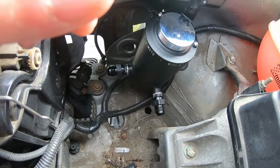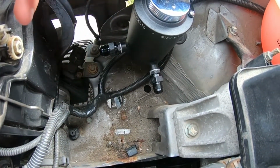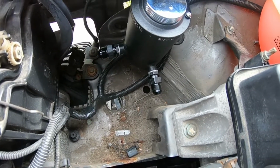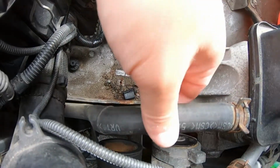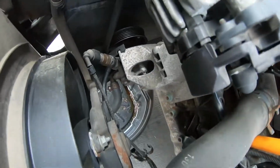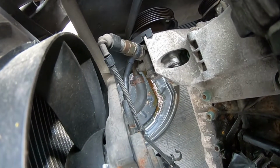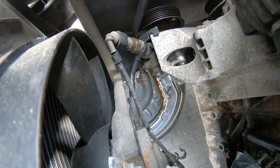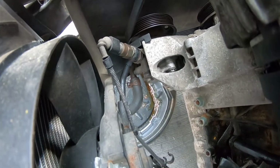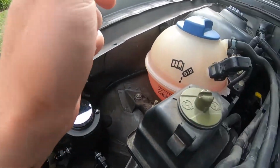I'm gonna have to do some adapting as far as going from the Dash 8 to a Dash 10, because Dash 10 only comes with a 5/8 barb, whereas the Dash 8 only goes as big as 1/2 inch. So I'm gonna need to go with a 5/8 for this. If I had the time and the money and the skills, there's a piece that comes off the pump there at the bottom. You could always weld a Dash 10 or a Dash 8 AN end on that, but I don't have that. But I think I have everything set up for what we're gonna do.